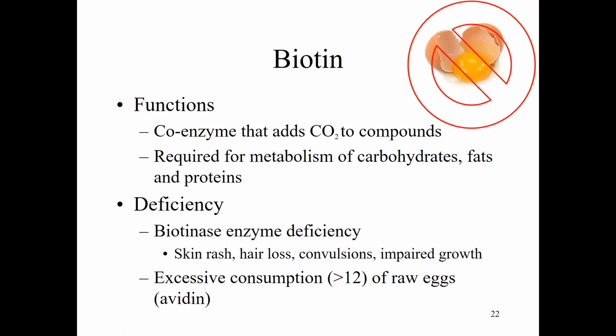And we see this in very odd circumstances. People who eat a lot of raw eggs, right? Over 12 a day, which would be very unusual. Raw eggs have a binding agent, avidin, that binds up the biotin and makes it not able to perform its function. I don't think most people are running around eating more than 12 raw eggs a day. I don't know, maybe like a bodybuilder or something like that. I don't know if people still do that. But it's a bad idea because of biotin. It's also a bad idea because of food safety issues. So don't eat raw eggs, especially a lot of them.